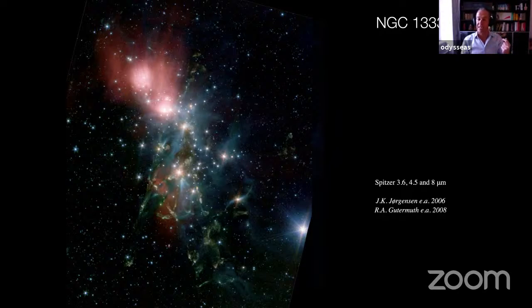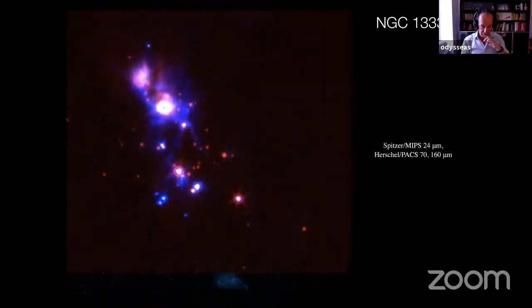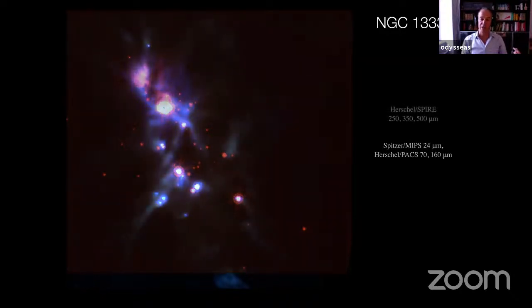And then when we combine wavelengths, other filters in the far infrared, this is again Spitzer and Herschel color composite images, we see the cooler objects. These are the very, very young stars. And as you can see immediately, even with the bare eye, they have different colors. So we believe that the bluer and the redder sources correspond to different evolutionary stages within the same cloud. So these far infrared colors may provide much better descriptors for the evolution of those objects. If we go to even longer wavelengths.